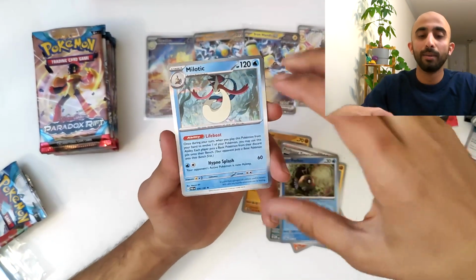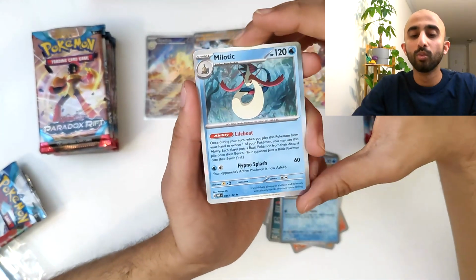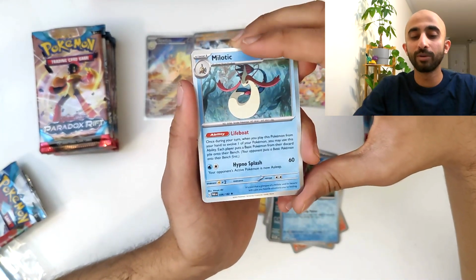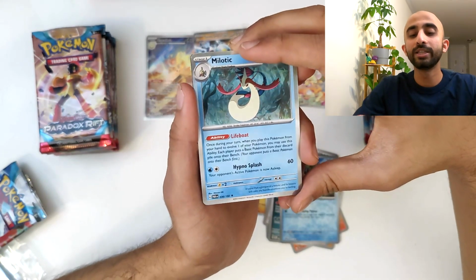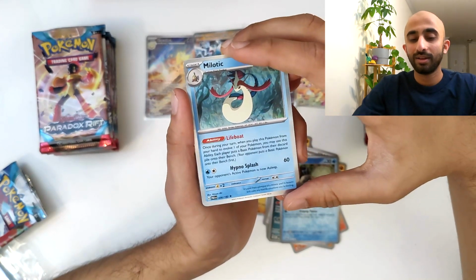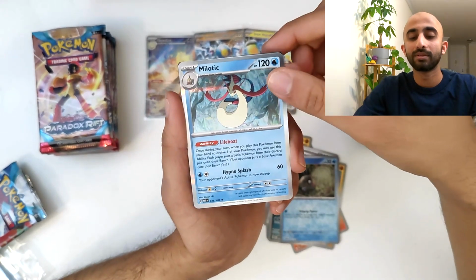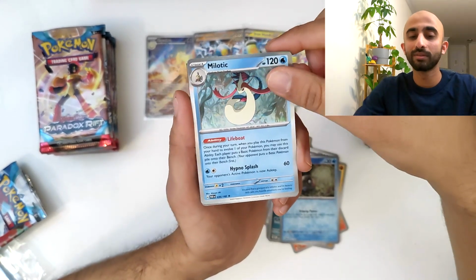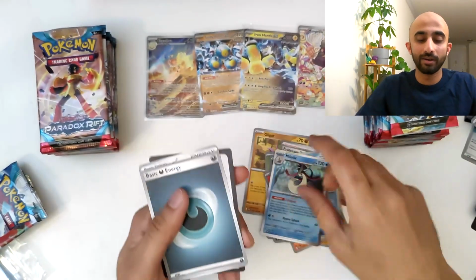Phoebus. Milotic. Ooh, new Milotic card. Okay, so its ability, Lifeboat. Once during your turn, when you play this Pokemon from your hand to evolve one of your Pokemon, you may use this ability. Each player puts a basic Pokemon from their discard pile onto their bench. This is kind of like an Echoing Horn, but, I don't know. Maybe in fringe scenarios it will be good. And an energy.